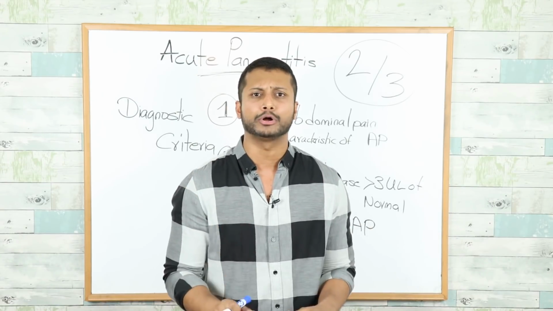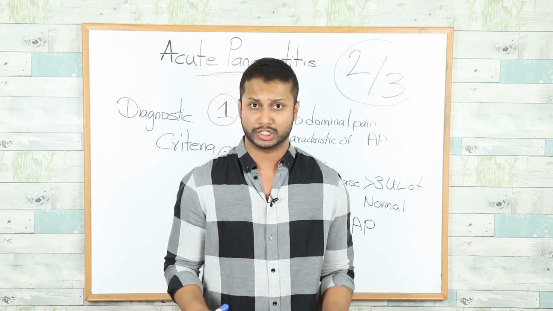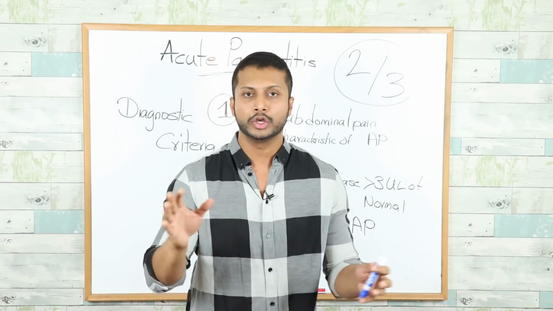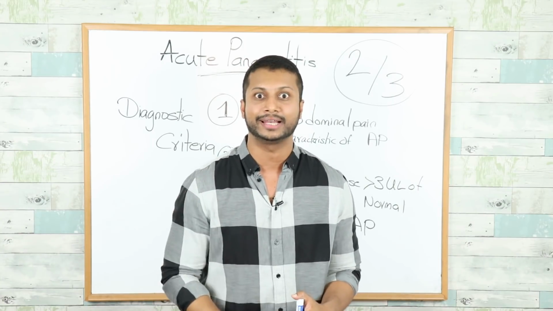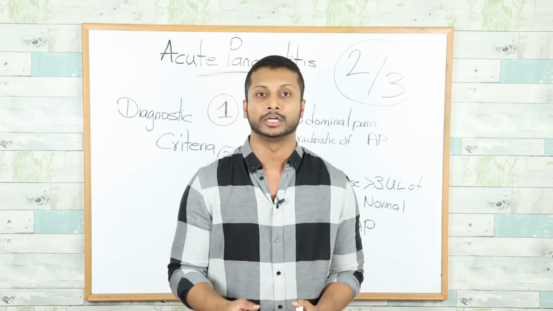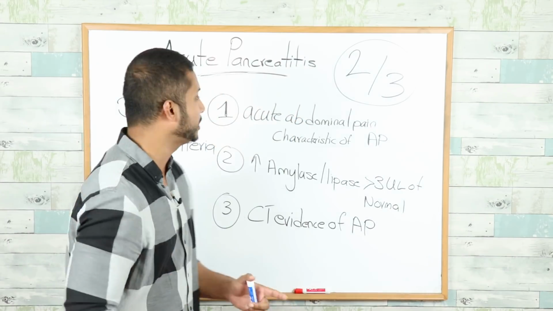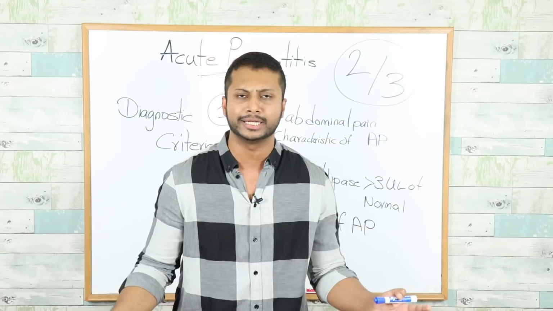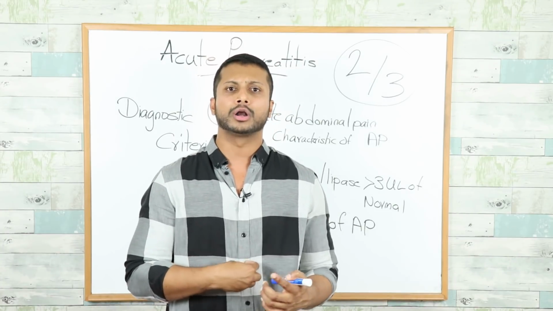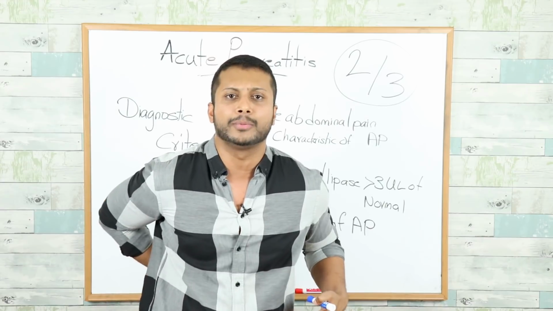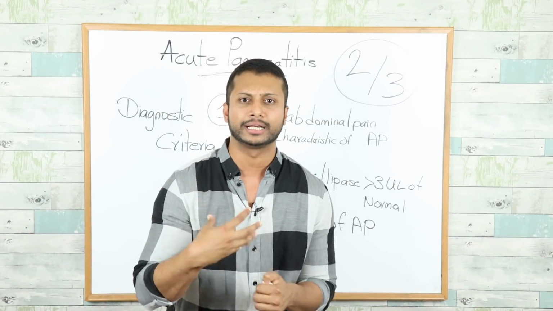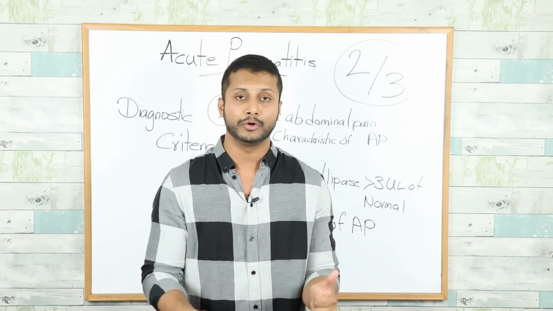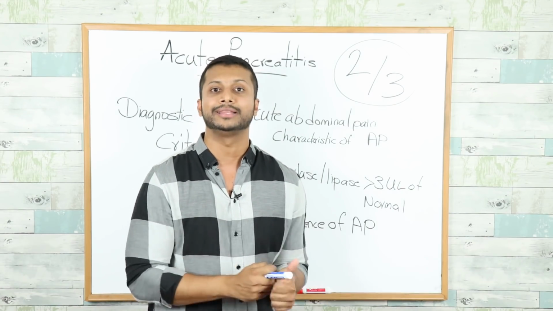Basically, there are just 3 important points for you to remember. That's it. If anybody ever asks you what is acute pancreatitis, how are you going to tell me that the patient has acute pancreatitis? You're going to tell them, listen, I'm following guidelines. So point number 1 is the patient's going to have a characteristic acute abdominal pain resembling acute pancreatitis, which is going to be a deep epigastric or mid-abdominal pain with radiation to the back, right? This kind of classic pain is going to be representative of acute pancreatitis. So that's your point number 1.